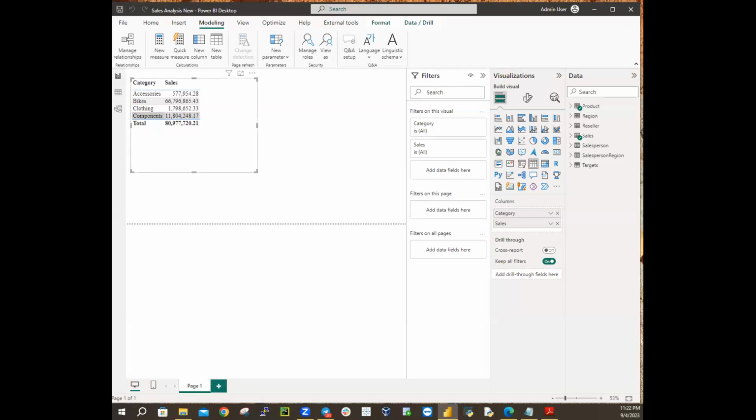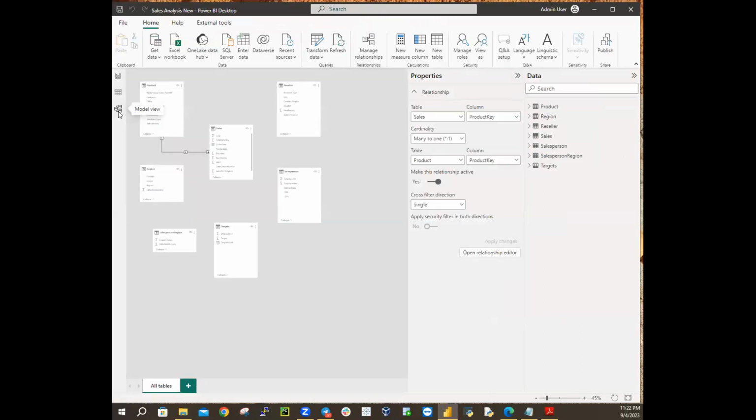Let's go back to the model. You only do table relationships under model. Good. I can at the same time say, look at my reseller. I want to link my reseller with sales. I can come to this place and say reseller key, this key, and say this key is related to my sales.